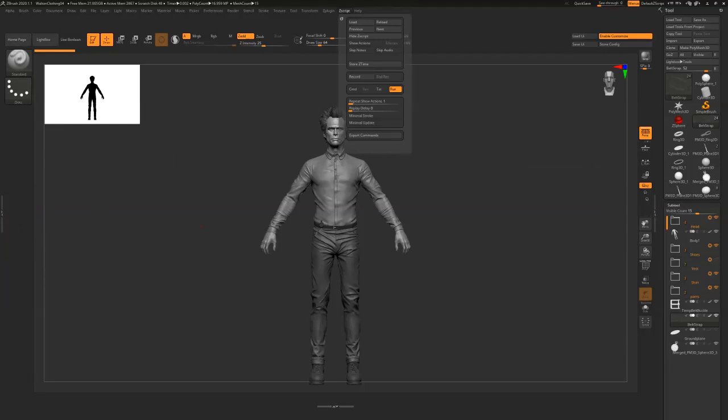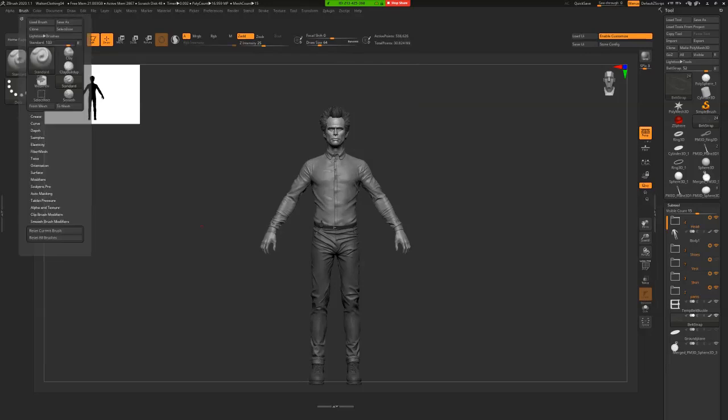Now, one of the more popular things to add into the interface is definitely going to be brushes. It's not the way I always work, but it's definitely a good start point when you're just getting used to working inside of ZBrush and doing the whole digital sculpting thing and getting used to customizing your interface. Adding brushes is a great start point. Now, there's a little trick to adding brushes to the interface. So this works with every button, by the way. Anything that you are adding works the same way, but with brushes, it's a little bit more specific.